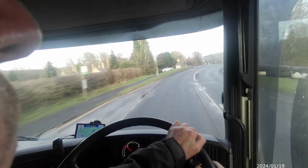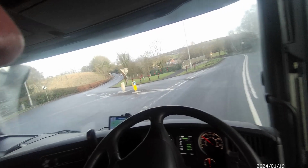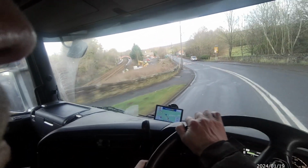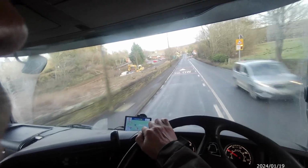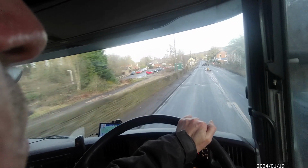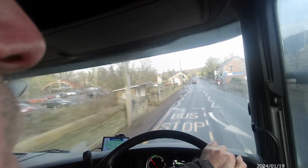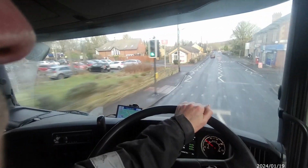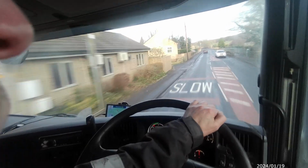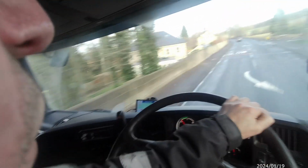So basically, if you're not driving like a dick, if it does go off, it's not going to be your fault. It'll be if somebody pulls out in front of you or something. Which happened to me at Darlington. The camera went off. I went in the next day. The boss said, well, your camera went off last night. He says, here, sign this, it wasn't your fault. I've had a look. Fair enough. If you're not doing no wrong, you've nothing to worry about, have you?